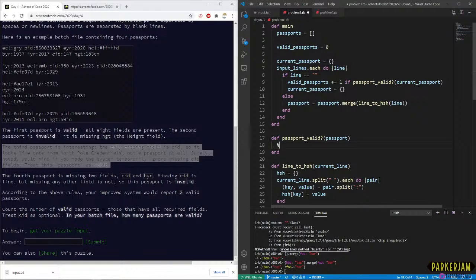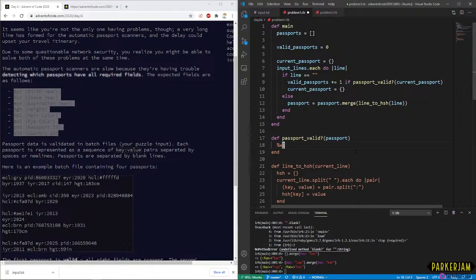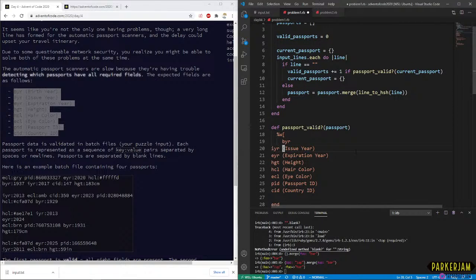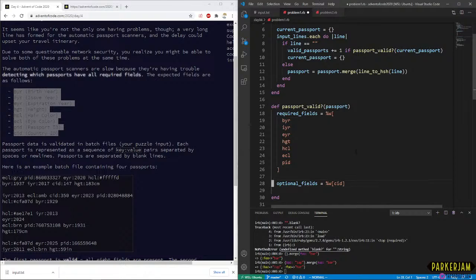So we are going to have a list of acceptable keys here. And we can just steal this from over here. Birth year. Okay, so we're just... I don't know why the indentation isn't working right on here. Required fields, and CID is our optional field, so we're going to have optional field as well. We'll keep it in an array, even though we only have one, because who knows what the next part's going to be. Maybe this will give us something for free later on. That'd be pretty cool. I like free. Free is good.